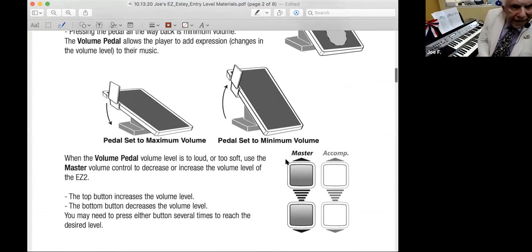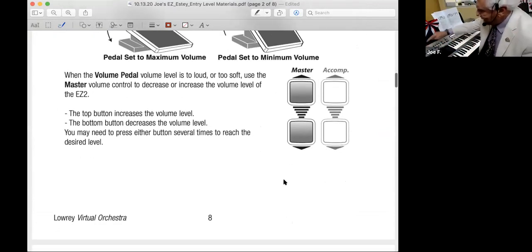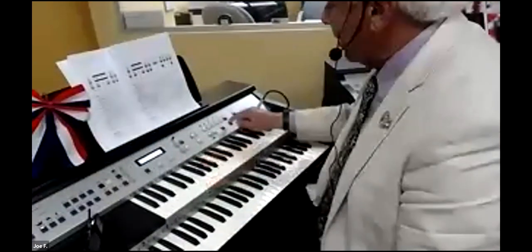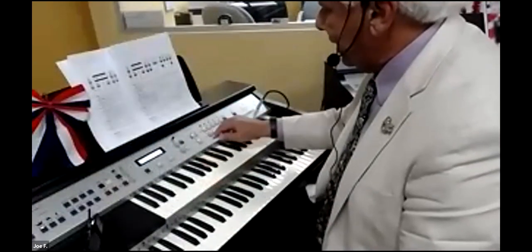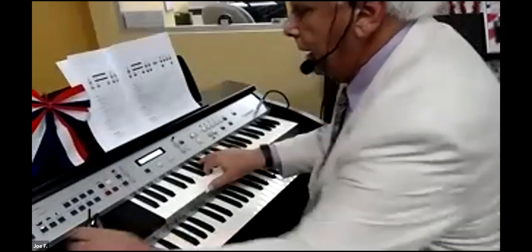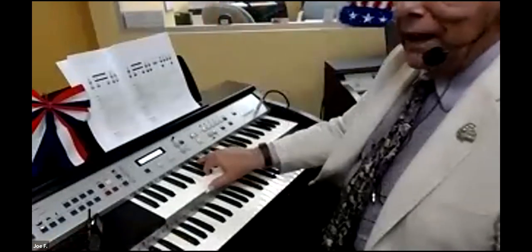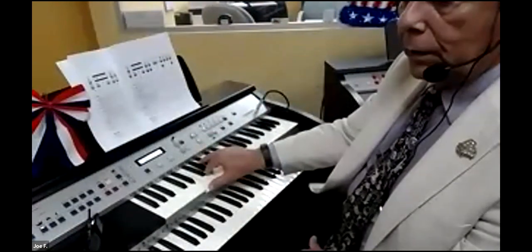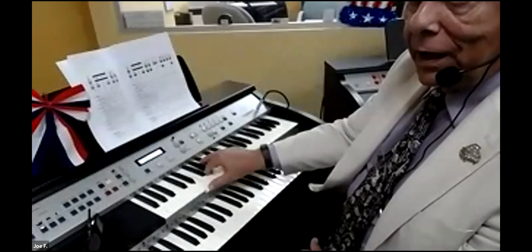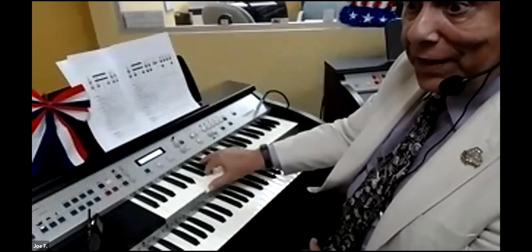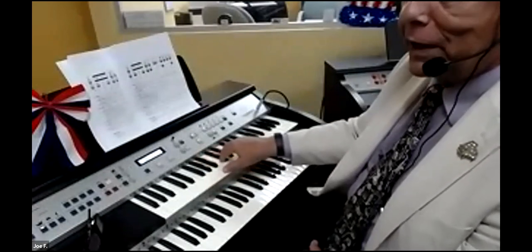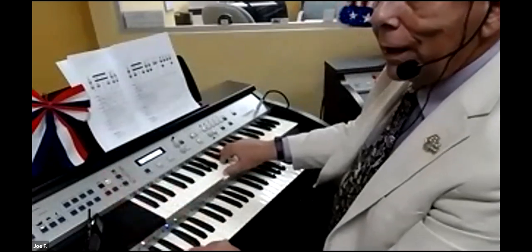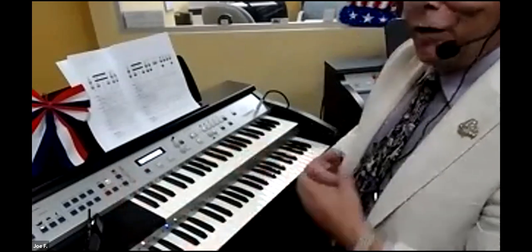And I'm going to give you a little exercise, and it's not jumping up and down. Now what I'm going to do is I'm going to put on an organ sound or any sound that I feel. And I'm going to practice like I'm driving, and I'm driving slow and going faster. And then I'm going to bring it back up. Practice this. Hit another note, a bunch of notes. Can you hear it? So now think about this.